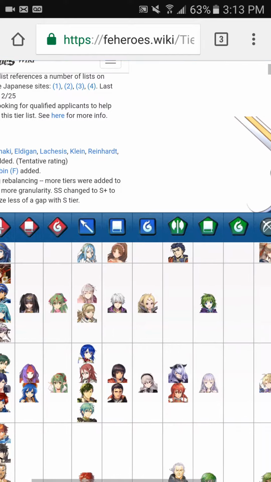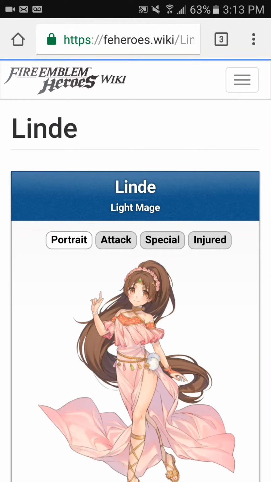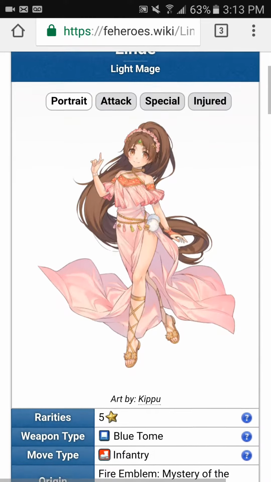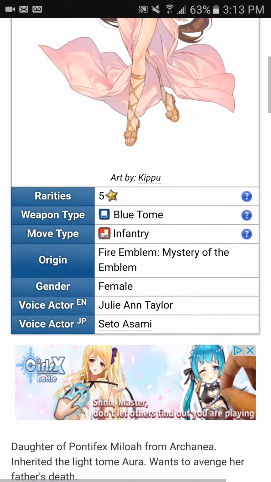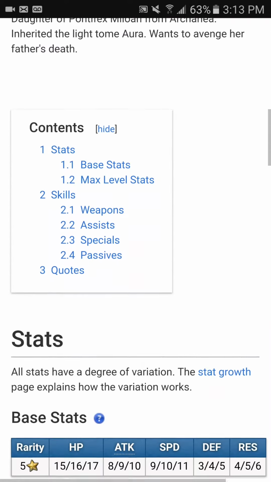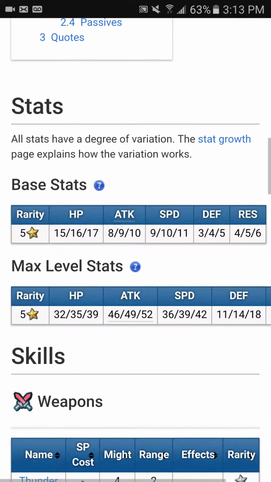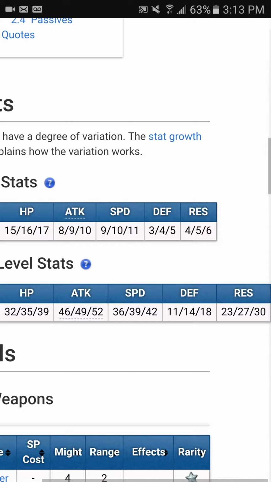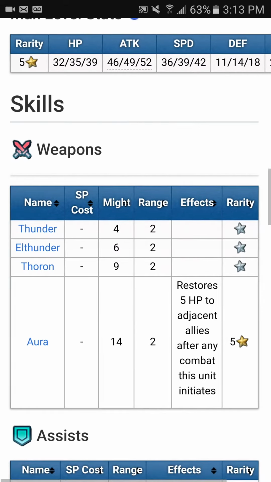Okay, so next over in the S tier we have Lind. I want to go to her next because Lind is the one character in the SS or S plus class that is just monstrous. Like, when she's beat, she's beat. But for the most part, Lind is in a golden spot right now. Her attack and speed are way too damn high.